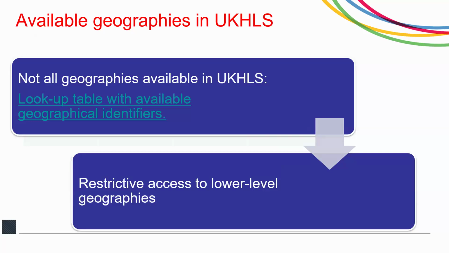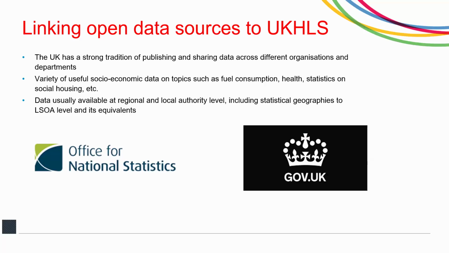It is important to keep in mind that not all geographies are available in UKHLS. So we also have a lookup table in which you can see which geographies are available. And of course, you can imagine the more granular the area level is, the more restricted the access is going to be. As I mentioned before, there are rich resources in the UK publishing open data that can be linked at the area level, and they're often hosted at the ONS and UK Gov website.